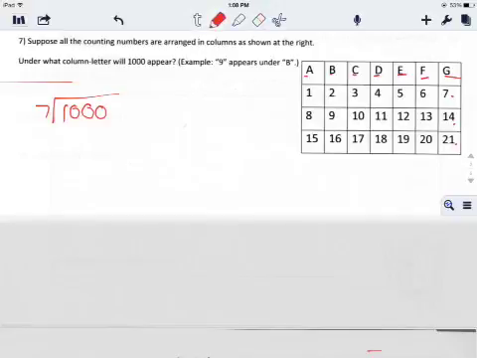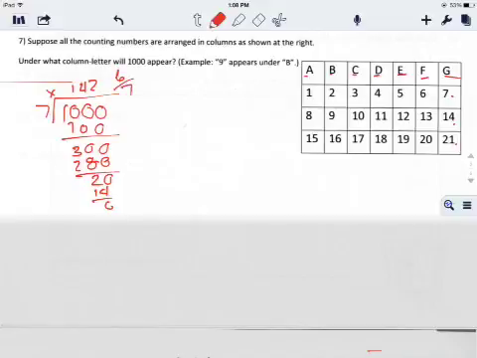Okay, so 1, go real quick here. We have 300 left. 4, this is multiplication. 4 times 7 is 28. And we're left with 20. And 2 times 7 is 14. And we're left with a remainder of 6, or 6 out of 7. I'm not going to use a decimal because we're talking about these squares here, and I can't really divide them up. Or we're talking about rows, really. There are 142 rows of 7, and then the last row will be 6 out of 7.